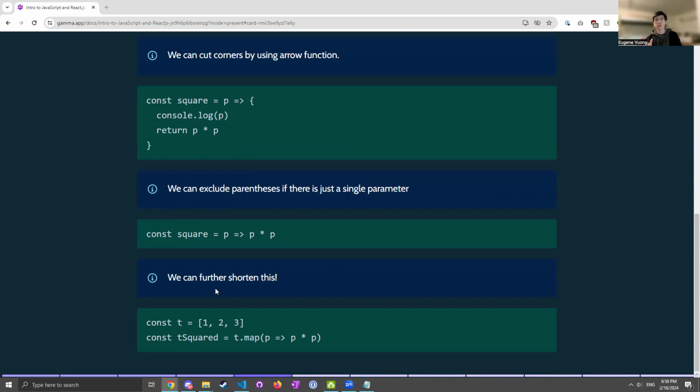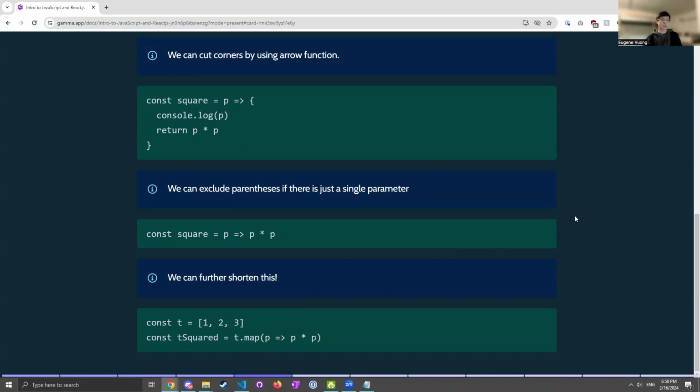And we can even shorten this by putting it in a dot map function. So I remember how I said that each individual element of the array gets passed as a parameter in this function. Well, that's basically what's happening. So it's going to return the value as 1 times 1 is 1, and 2 times 2 is 4, and 3 times 3 is 9.